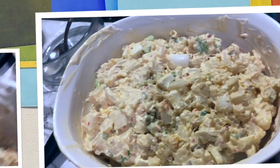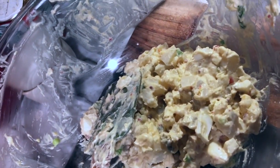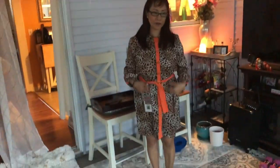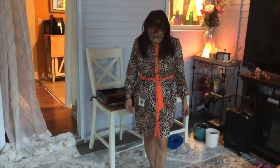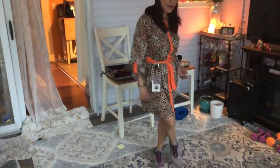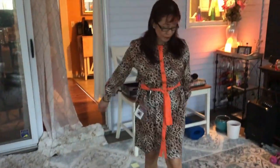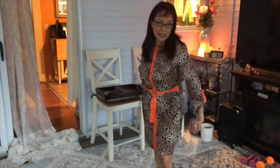Hey guys, the final look — sorry for the mess. This portion is for my loving husband, for going to work. Hi guys, this is what I wear today — I wore a dress to work! Can you believe it? I've had this dress for a long time; it's supposed to be for fall, but it's from 2011.